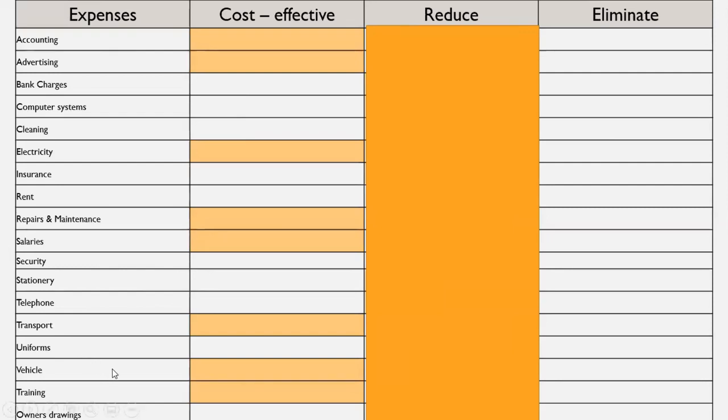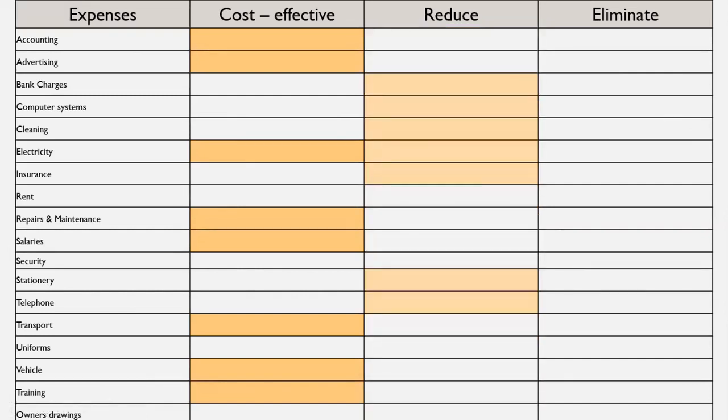Vehicle expenses is the same. It's around preventative maintenance. And then training you can make more cost effective, and a good example is by doing stuff online, if you do ever need to send your staff for training or anything like that. And then the things that we can reduce are bank charges. You can always talk to your bank about the charges that they're charging you. Everything's negotiable. And these days, things have changed where, years ago, we used to be begging the bank to do business with us, but now it's the other way around. The power is definitely in the customer base now.